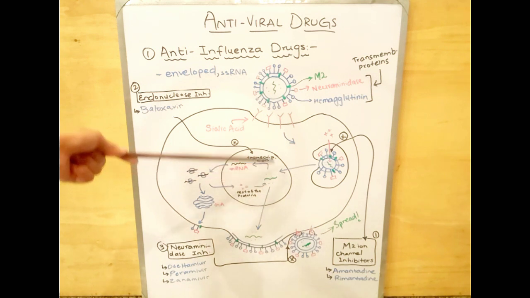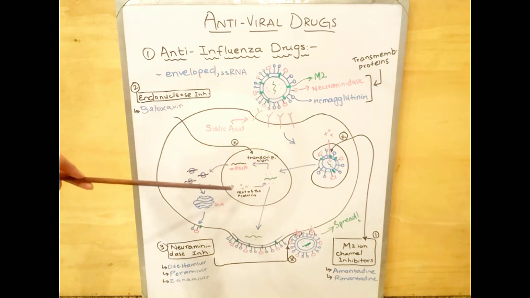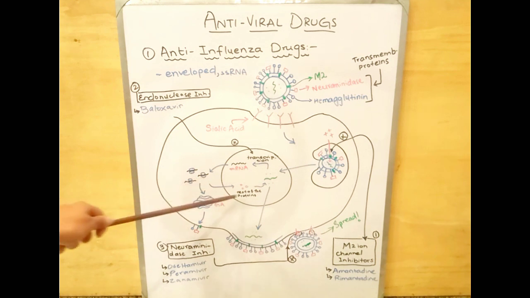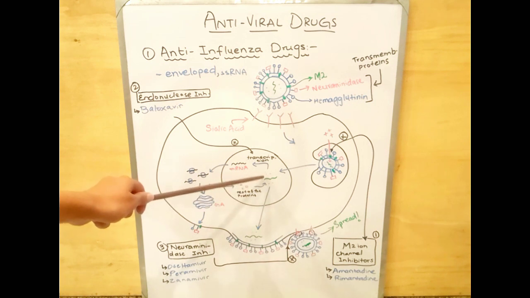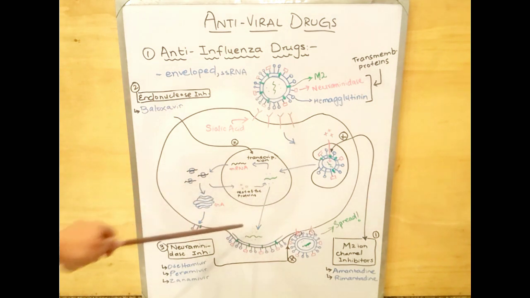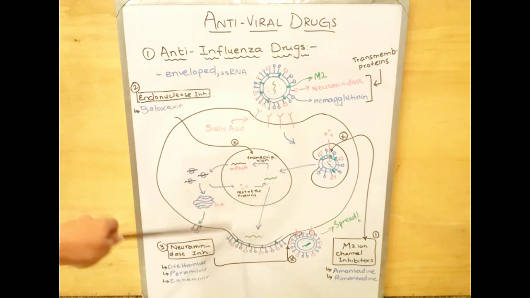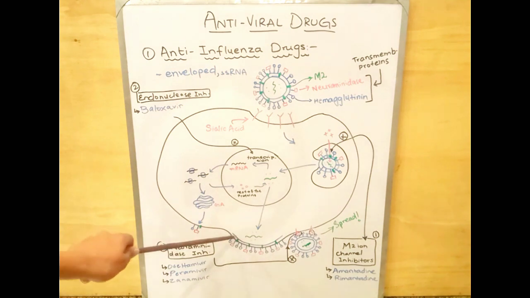Now this RNA would undergo transcription in order to form the messenger RNA, and this messenger RNA would get out of the nucleus into the cytoplasm, and then it is translated by the ribosomes, and these translated proteins are then modified by the Golgi apparatus in order to form the transmembrane proteins as well as the M2. Now some of the proteins that are translated by the ribosomes get entered into the nucleus, and when they get entered in the nucleus, they form the RNA. So here we have the RNA, and here we have the transmembrane proteins. Now we have all of the structural proteins completed, and this would form the virus.